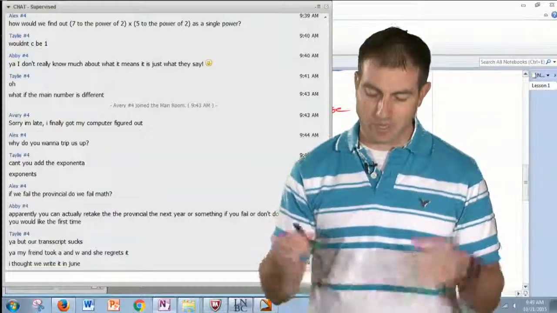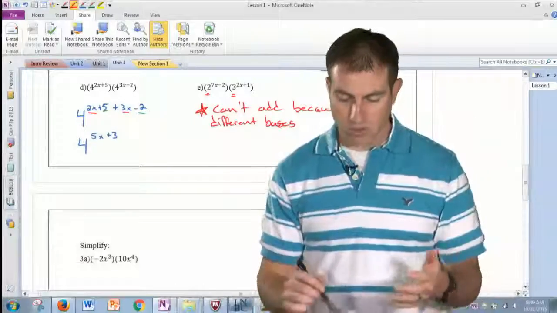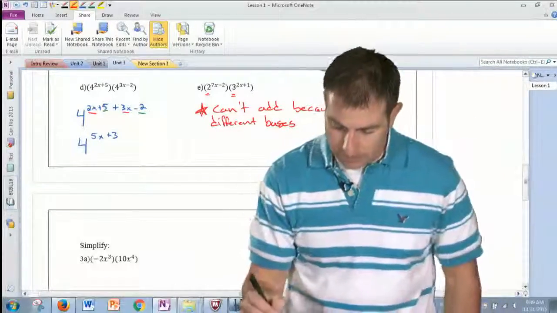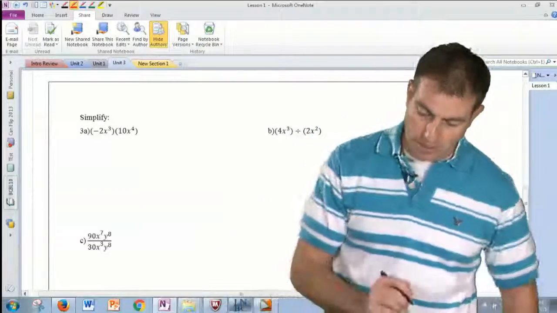But that's not going to happen, because we're going to go in, we're going to know what's going on, and you guys are going to do just fine. Sorry for that little aside. I'm going to get back in and finish this off, and then if you have any questions with Unit 1 or anything else like that, I'd be happy to do those.